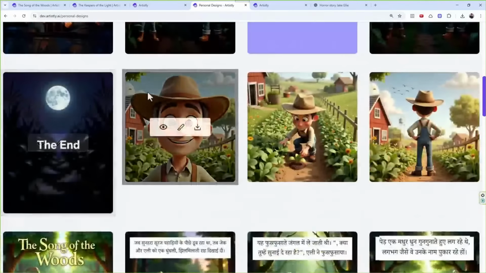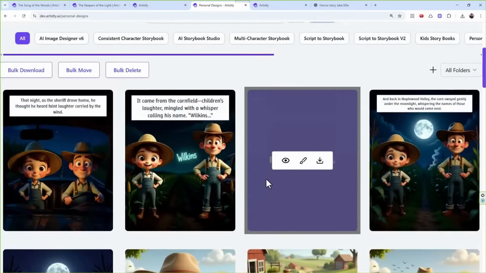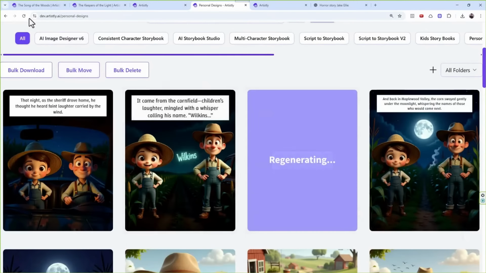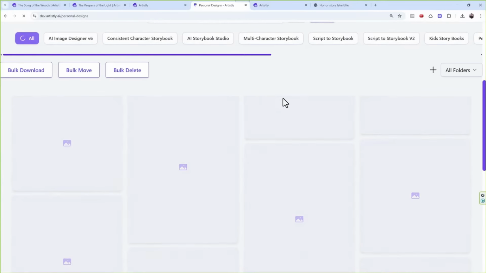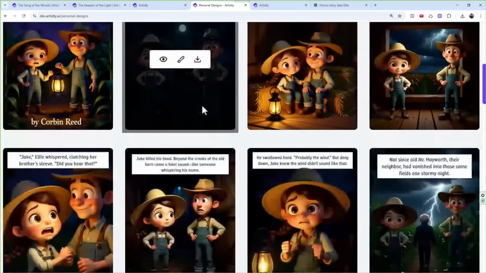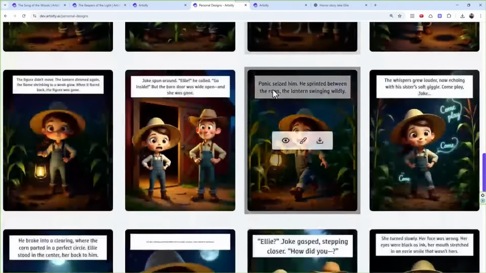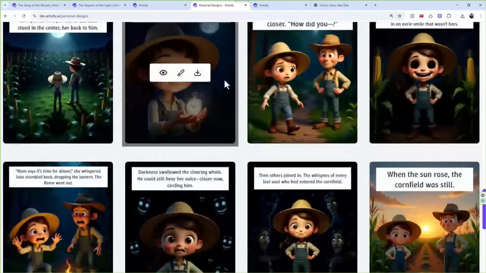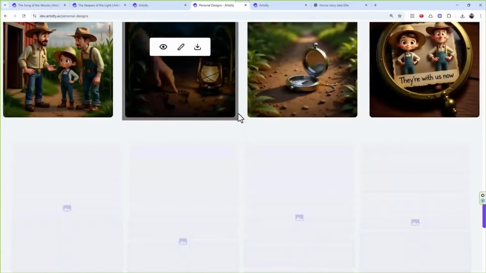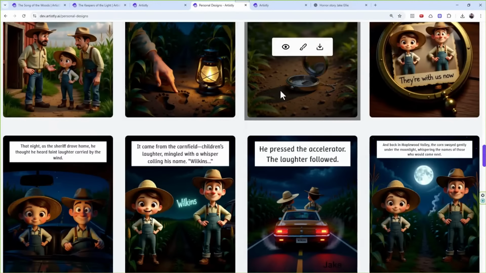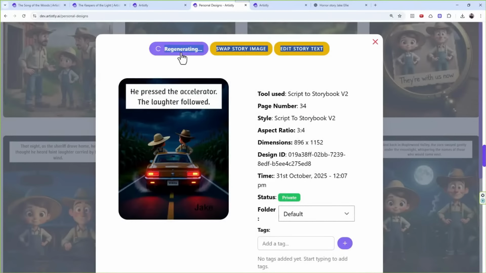And then the end is also interesting, so I like the end. So this is your back cover image and stuff like that. And yep, let me just refresh it. One second, let's see. Now all you've got to do is, once you're happy with everything, let's see. So far, with a quick view, everything looked good to me. So far, this is again, I would just regenerate it again.